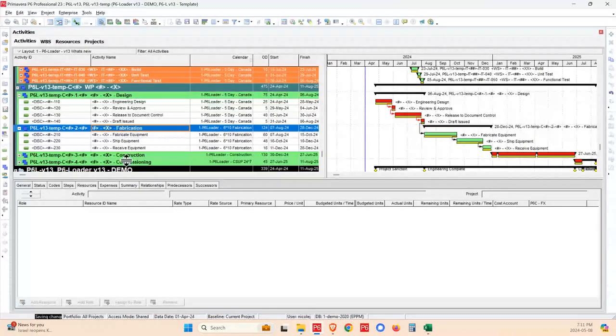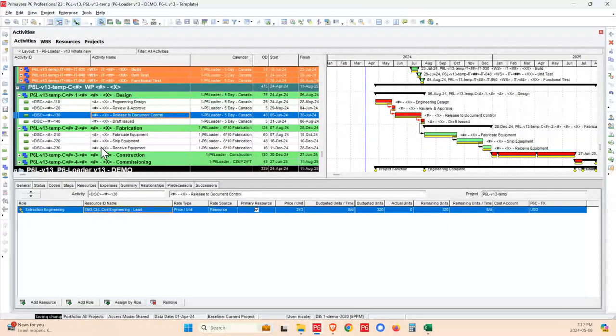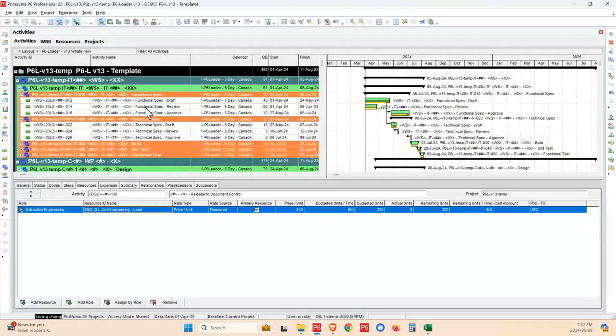So the idea is you want to be able to feed in those variables, but keep all the other stuff consistent. The other stuff would be the list of activities that you have to do, the base duration of the activities, the calendars that those activities are going to be done on, whether or not you've got, let's go ahead and look at up here.